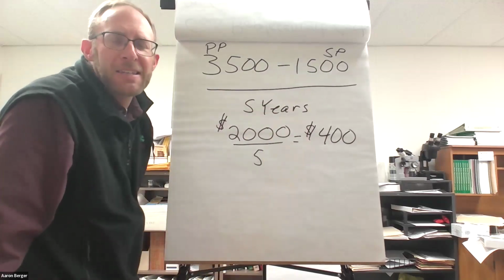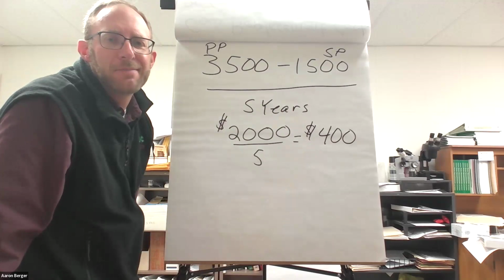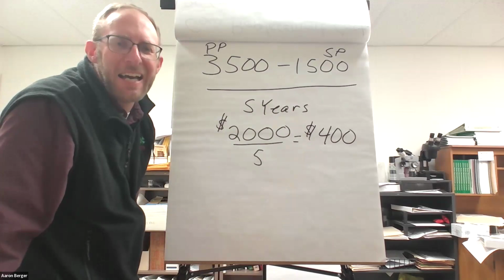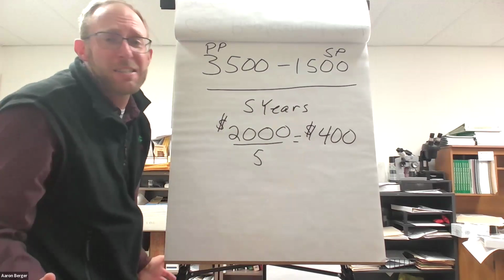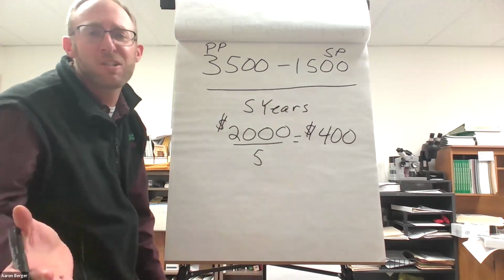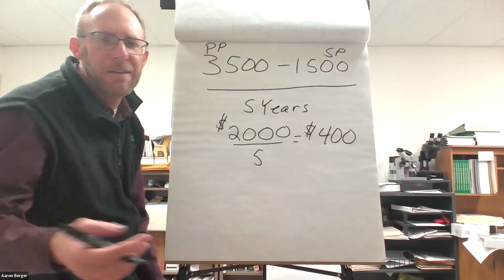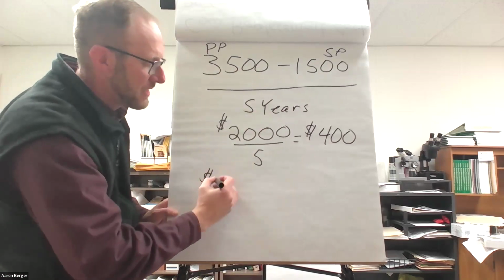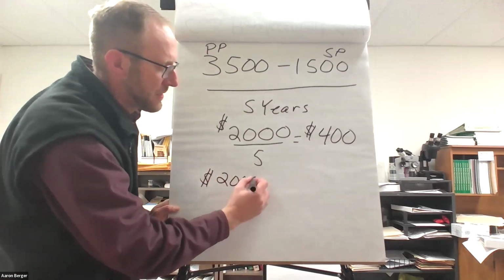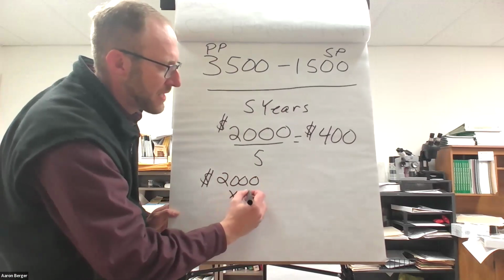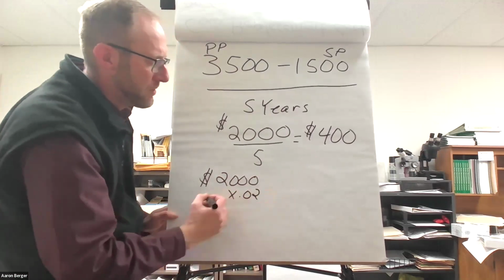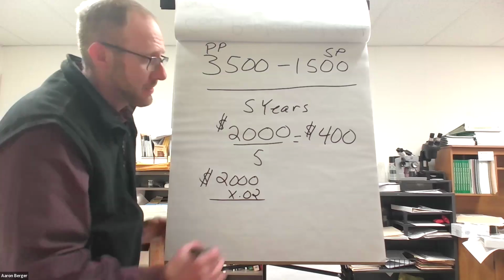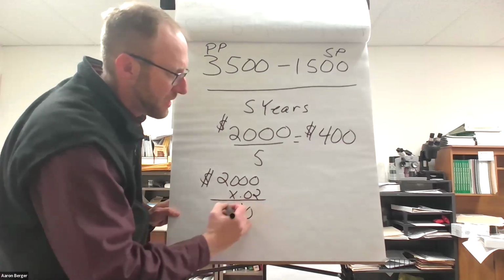Does every cow we buy at the sale make it back to the sale barn? Oh, nuts, no, they don't. Some of those cows die. And so we've got to figure out some death loss. So let's just figure 2% death loss a year. Just for fun, let's say on average over the life of this cow, she's worth $2,000. And I'm going to figure a 2% death loss. So 2%, 0.02, so basically $40 a year in death loss.